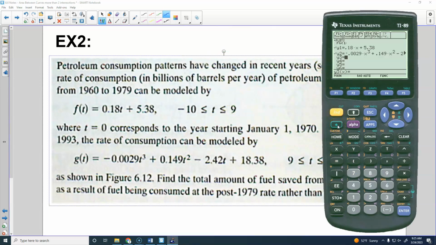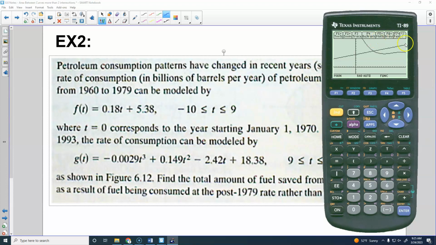So I'm going to go to my window, and I'm going to put in negative 10 to 23. And make sure you hit enter after that. So go to your window. Your x values need to be negative 10 to 23 just based on the parameters of the equation given to you. And you're going to graph that. And you may or may not see much of anything. It might show up pretty good actually.